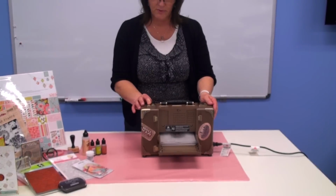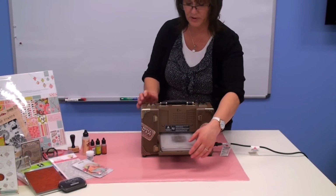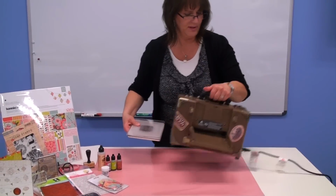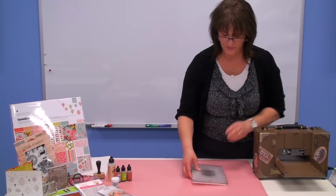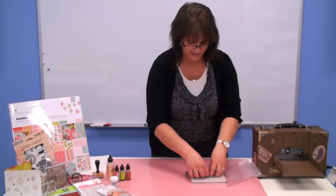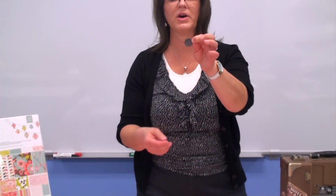You could do this with a regular Big Shot or Big Shot Express. Any of those machines will work just fine. So let's go ahead and unveil this. And there we have our nice little embossed shape.